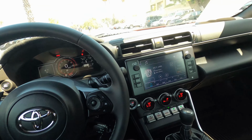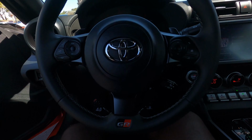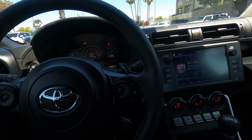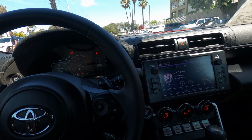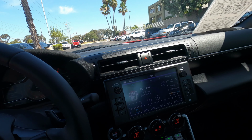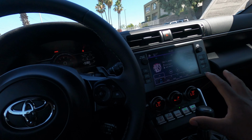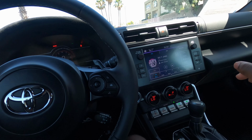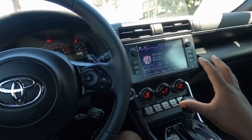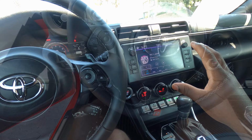Okay, so the sound system actually doesn't sound too bad. Let's figure out if it has a name brand. Nope, I believe it's a sound system by Toyota. But it actually sounds pretty good. It doesn't sound bad at all. It's really clear, and it did feel like it has a lot of bass in it. But me personally, I like to go inside the settings in my sound system and tweak the equalizer and fix the bass and everything to make it sound how I would want it to sound. So it's not a problem. I think this is a pretty good sound system.